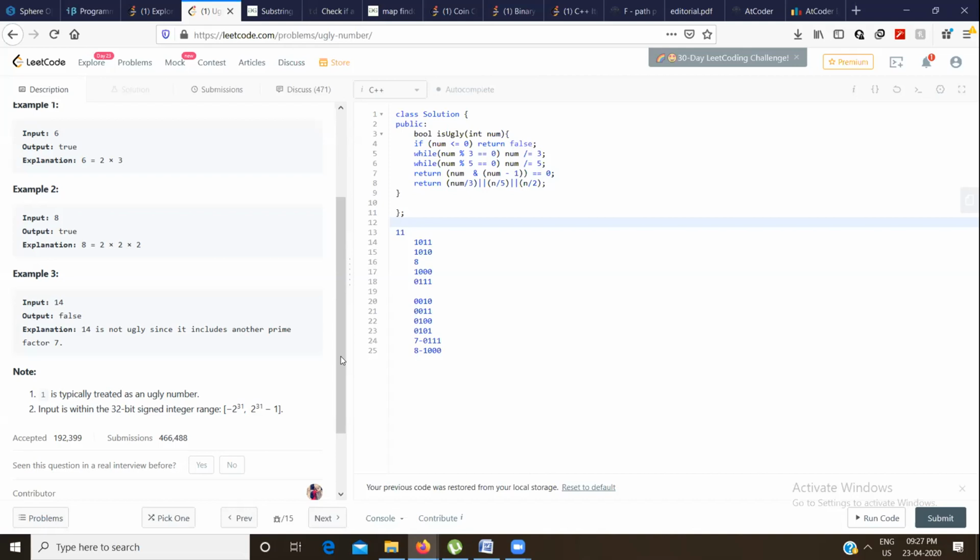Actually, they are also giving a negative number, right? So you have to check in the way that if num equal to 1, then return true. Only that condition. How would the negative work? Because at the end we need the answer to be 1, right? After all the divisions. If I have a negative 8, for example, after dividing it by 2, my final answer would be -1. I would never be able to get 1 for a negative number.